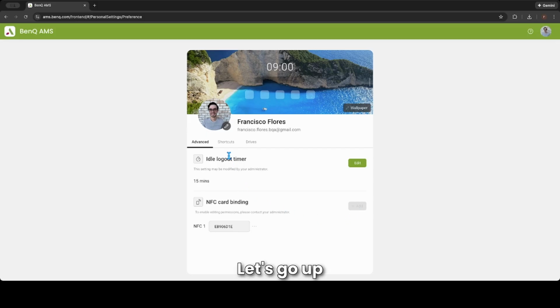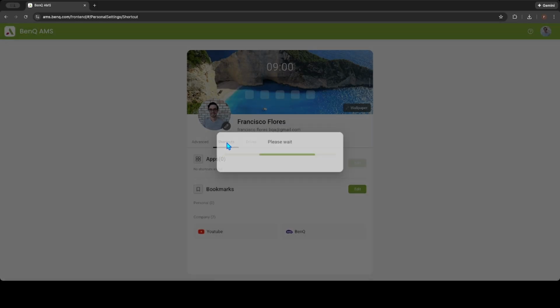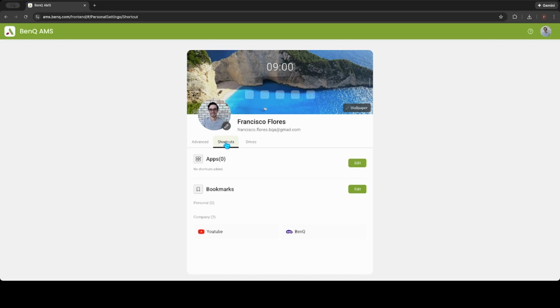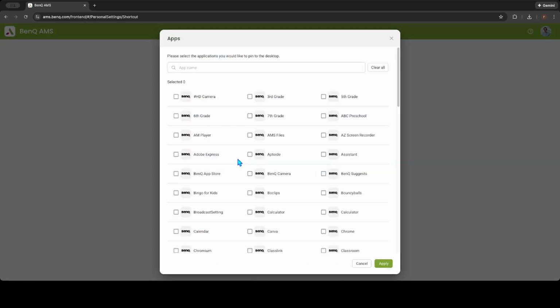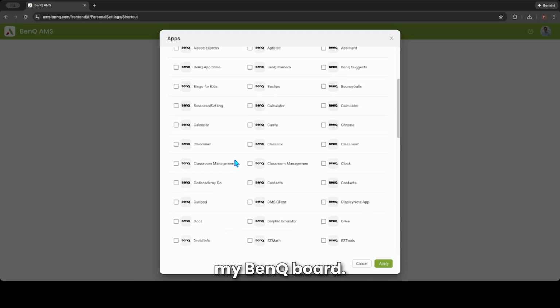Let's go up to the Shortcuts tab right underneath that profile icon. All right, under this tab, we have another two options we can utilize. First are apps. This will allow me to pin apps to my BenQ board home screen. So we'll go ahead and click Edit on the right side there. Here is a list of all the different apps on my BenQ board. So we'll go ahead and select our bouncy balls.